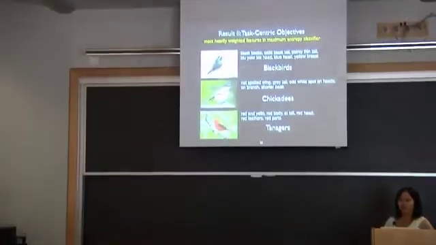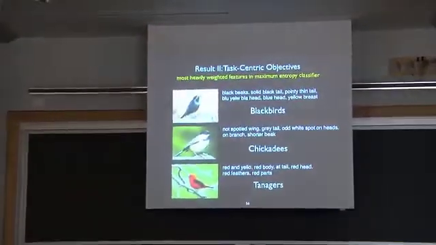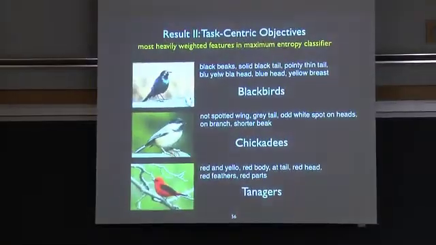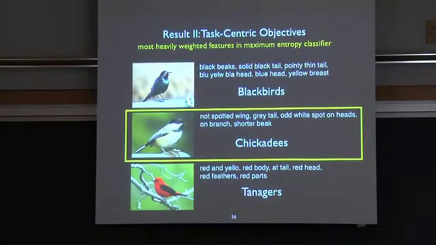We can also look at the kind of features that the classifier picked up on. For chickadee, for example, chickadee is a bird that I think most people recognize by sound rather than by pictures. So if I ask somebody, what is this bird? I think it's unlikely that somebody could recognize that as chickadee. But the machine learning classifier was able to pick up on some of the attributes that people have entered and use that to infer chickadee much better than humans can.